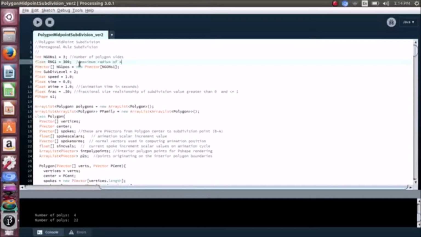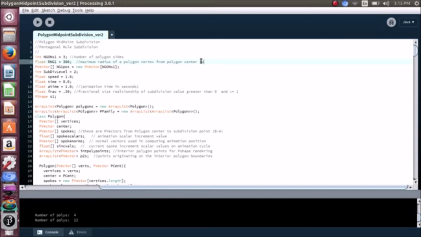And then we have this RNG1. This simply means the size of the polygon. So it'd be 300 pixels wide, starting from the coordinate origin, which has been translated to half the frame width and height at 720p.